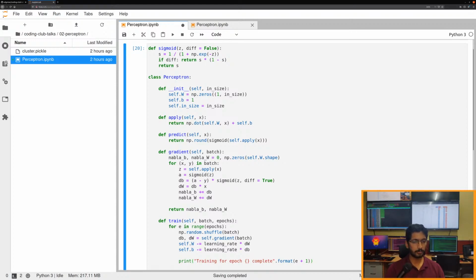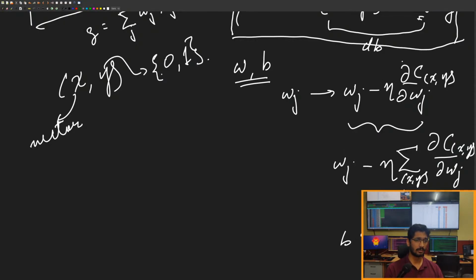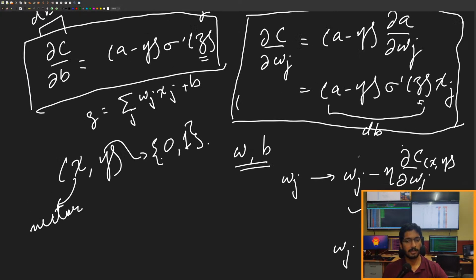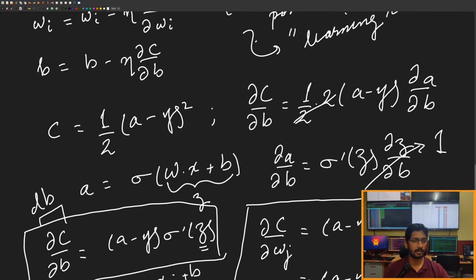In order to do that, there are two things: there is the accuracy and there is something called the loss. We have already seen loss, which is the quantity which we wanted to minimize. Cost is the quantity which we wanted to minimize. So this is the cost.